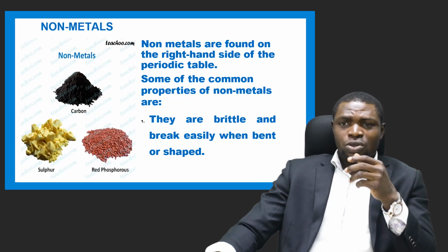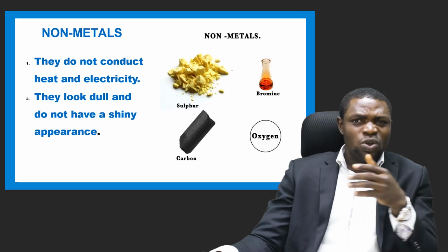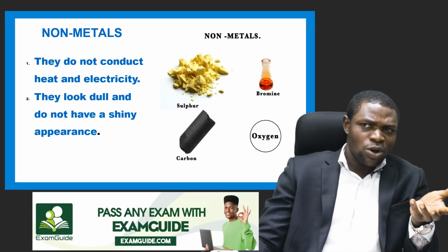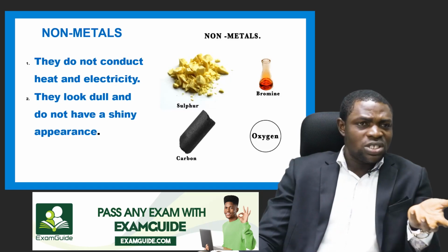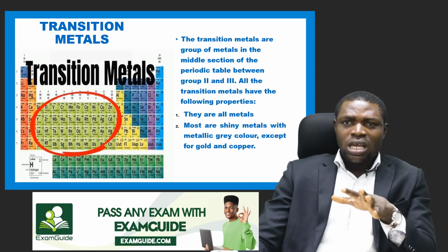When you bend them, you can't really form shape out of them. They do not conduct heat or electricity. They look very dull, and they do not have a shining appearance. Look at sulfur, look at bromine, look at oxygen, look at carbon. They are generally dull and not conducting electricity.